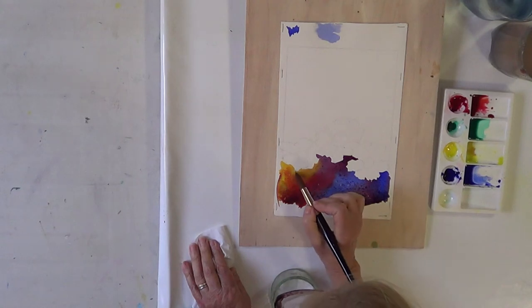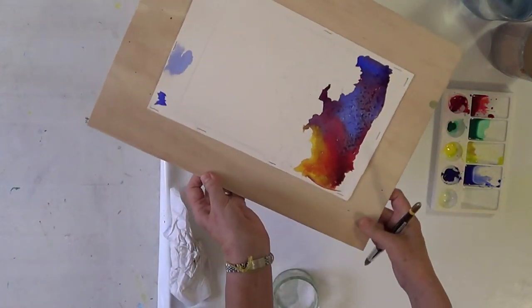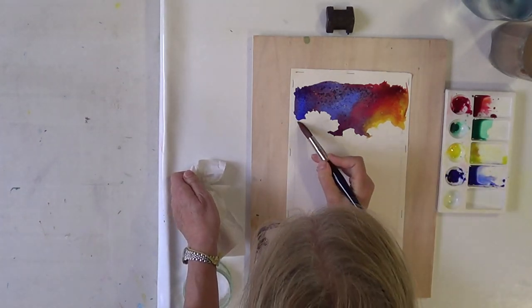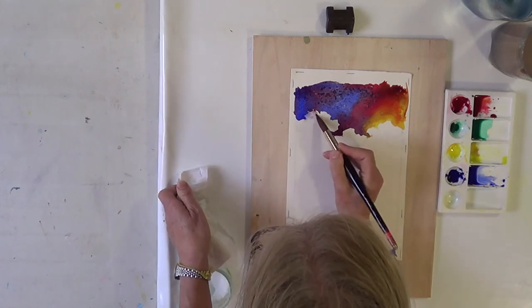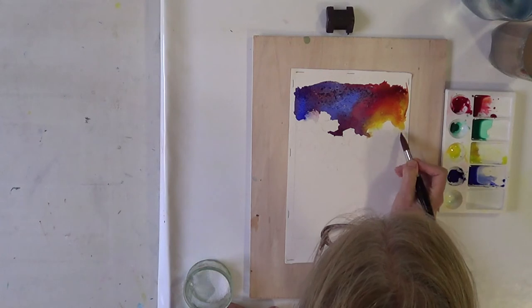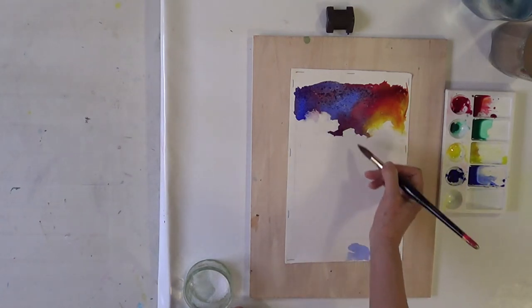Let's go around the flower a little bit more carefully. While it's still wet, and turning it the right way around, I'm going to use clean water and keep it flat to soften up some of these edges so it's not quite such a strong edge. Pull the color down into your flower — you're already adding a few little shades. Try to have a softened edge more at the edge of your flowers, so the strong contrast between dark and white is more in the middle of your painting.